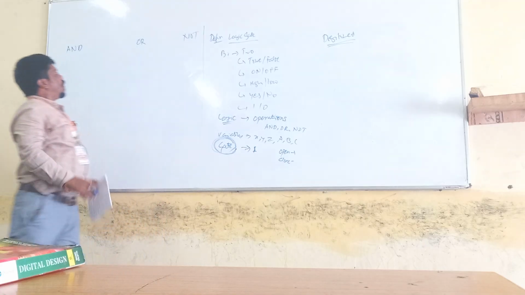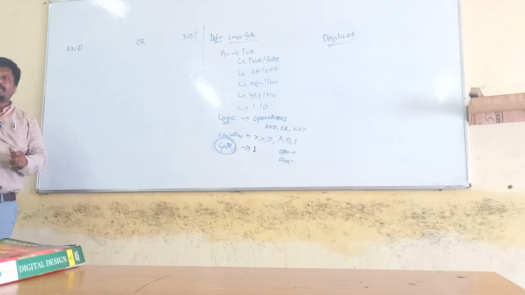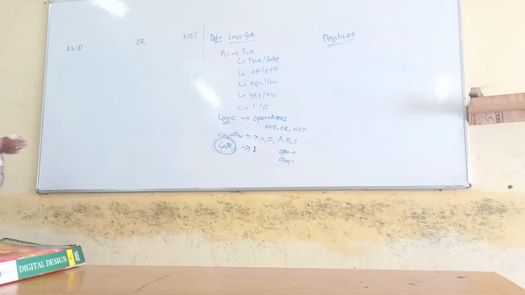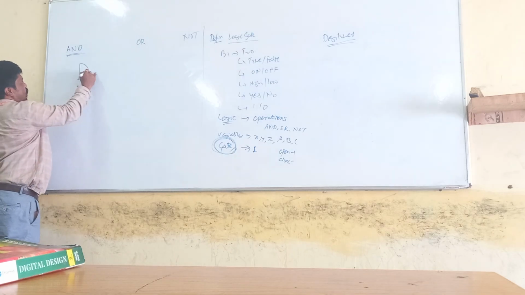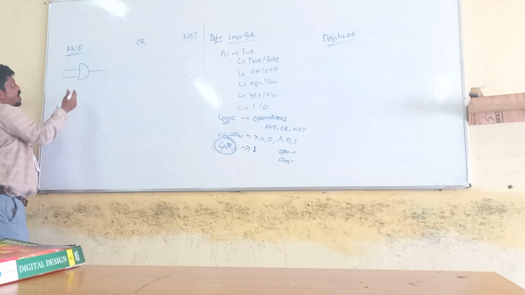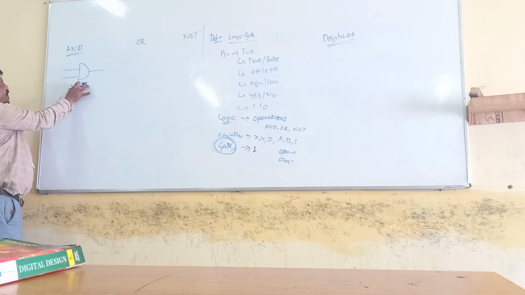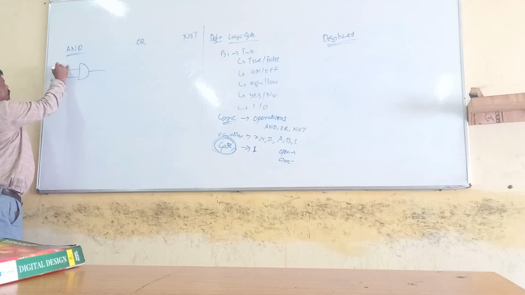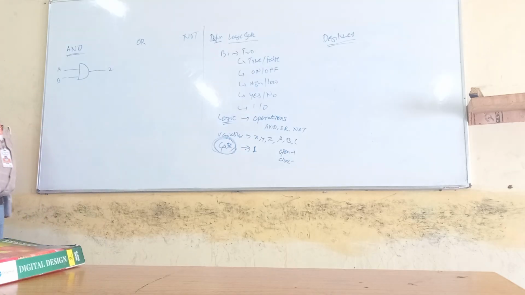If I go with the AND operation, it will perform only the combination of the variables, which can be any number of variables. If I use two variables, then I would consider it to be AND. The AND is represented with the help of this gate symbol, a graphical representation, with inputs A, B, and output Z only.